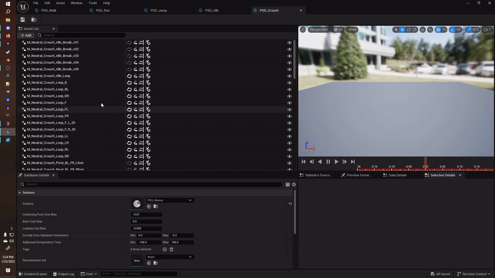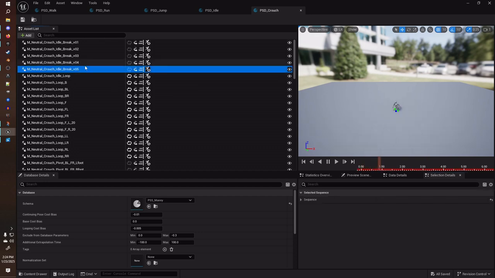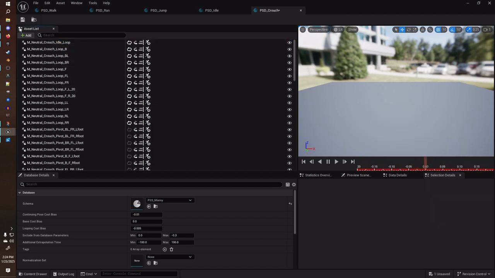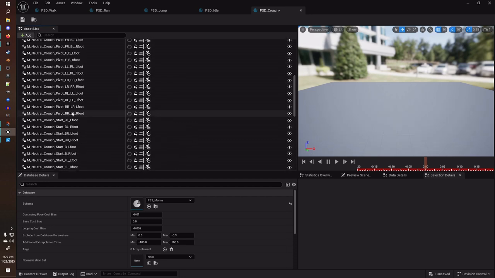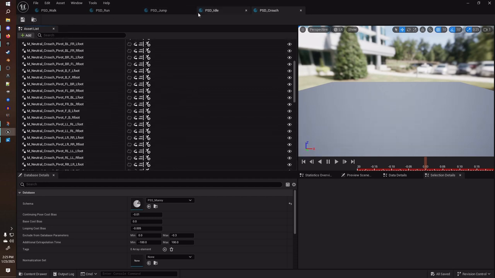Is it the first one on the list? Does it randomly pick it? It doesn't seem to use them, so we can go ahead and remove those idle breaks. And we should be good on here. I don't think there's any jumps on here. All right, so those are set up.